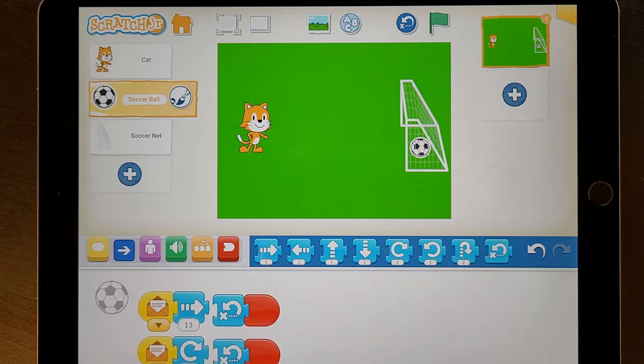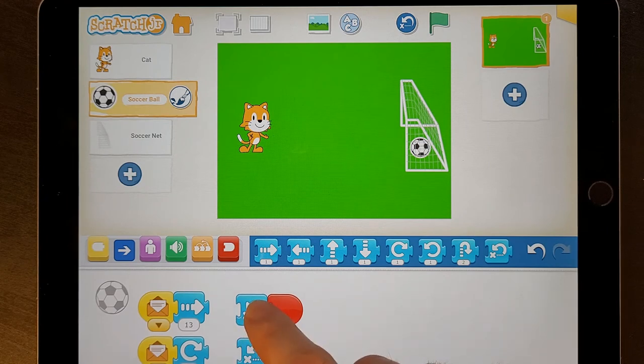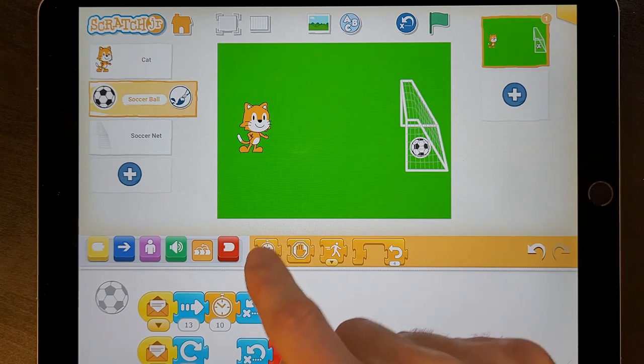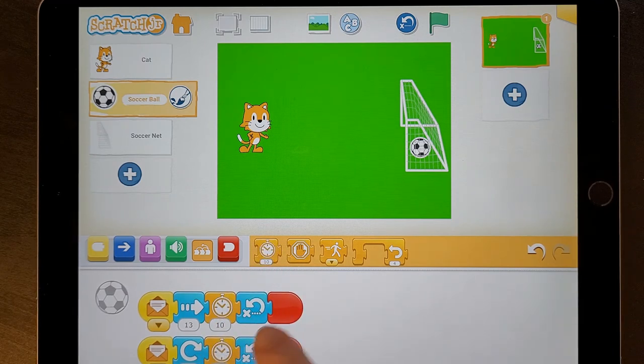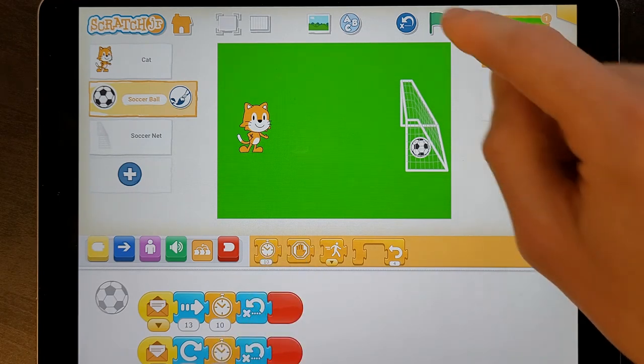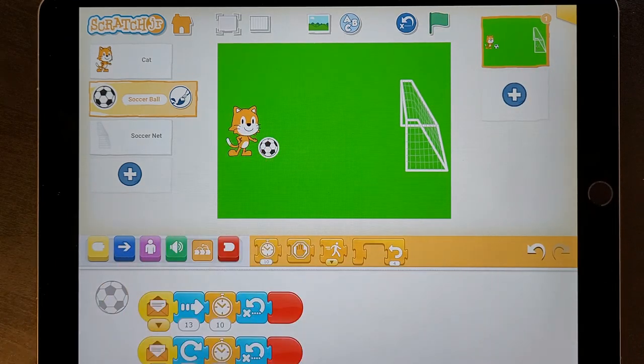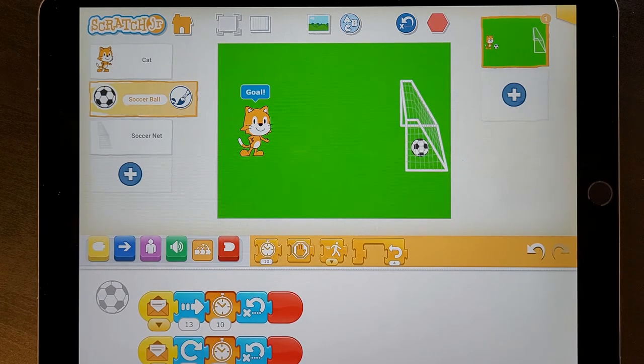Oops. But we don't want that straight away. We want it to rest in the goal for a moment. So we use the wait block to wait for 1 second. So 10 equals 1 second. So let's try. Goal. And then the ball goes back to him.